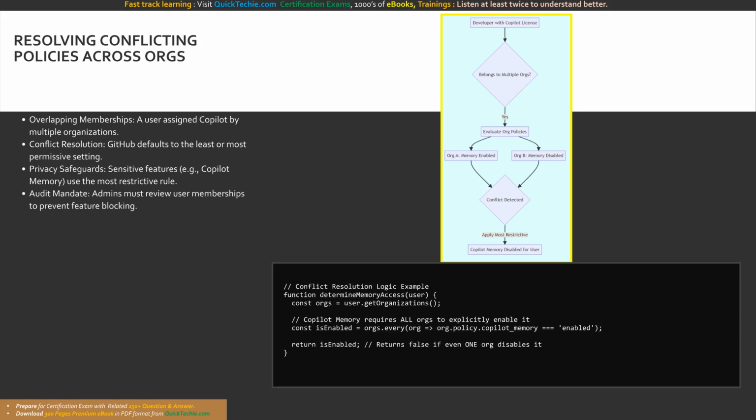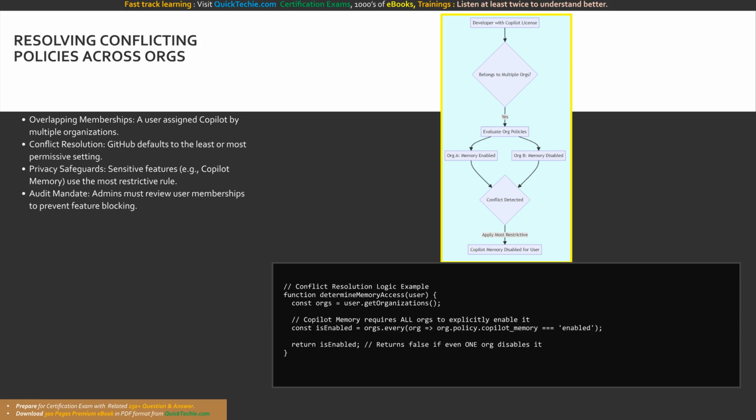To understand this, we must look at how the license is provisioned. If an enterprise owner selects no policy at the top level, the impact depends on the user's licensing source. If a member receives access to Copilot directly from the enterprise rather than from an individual organization, the policies for enterprise-assigned users setting explicitly determines whether the no policy baseline defaults to enabled or disabled. However, if a member receives access to Copilot through multiple distinct organizations, and those organizations have conflicting policies, GitHub resolves the conflict based on the specific nature of the policy.